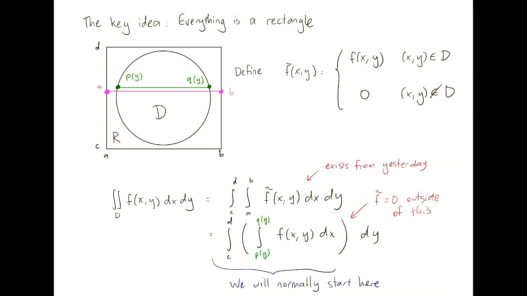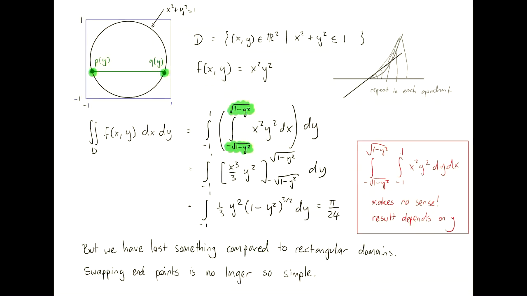In fact, what I'm probably going to want to do is something like, if I'm going to swap the integrals, an integral between these points, which if I had lined those up correctly, good. From some r of x to s of x. So now, when I swap the integrals, I'm going to go from one fixed integral and one y-dependent range to one fixed integral and one x-dependent range. Swapping the integrals becomes a bit more of an exercise in geometry once you start dealing with non-rectangular regions.